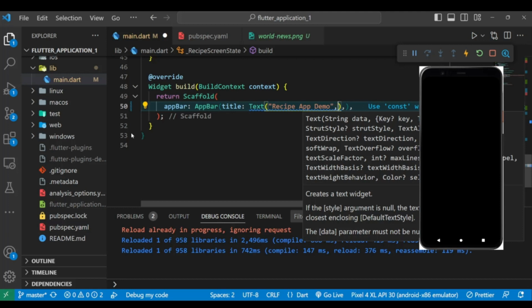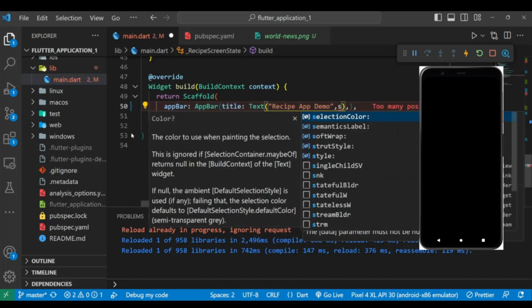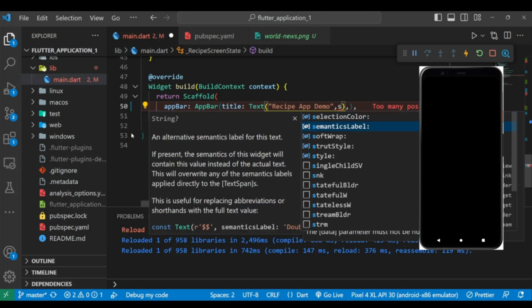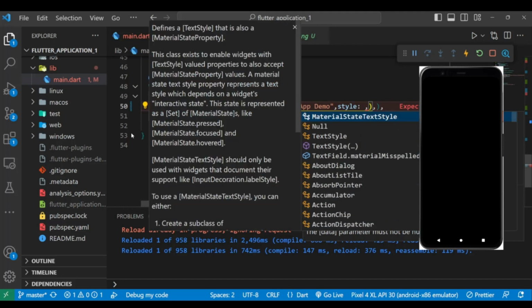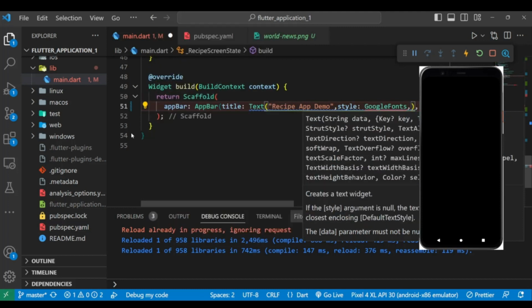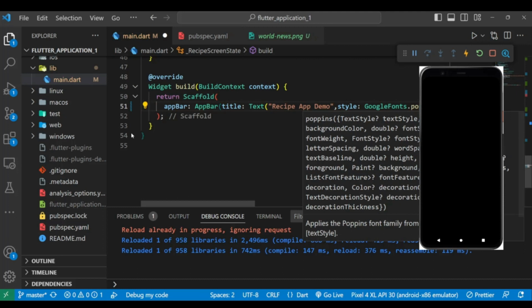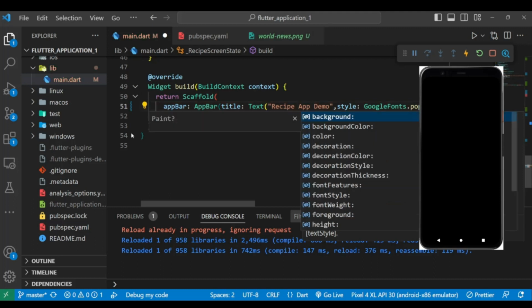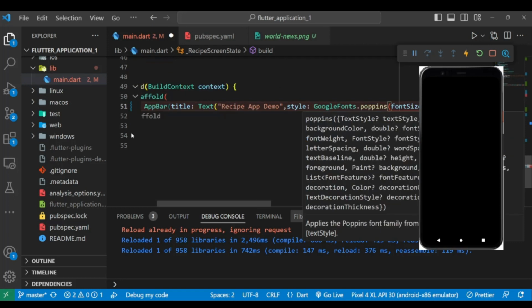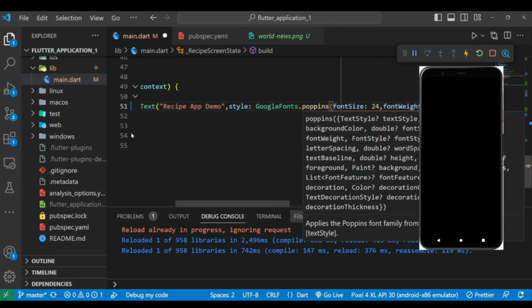For styles, I am using Google Fonts dot poppins, font size 20 and font weight. Okay. Color.